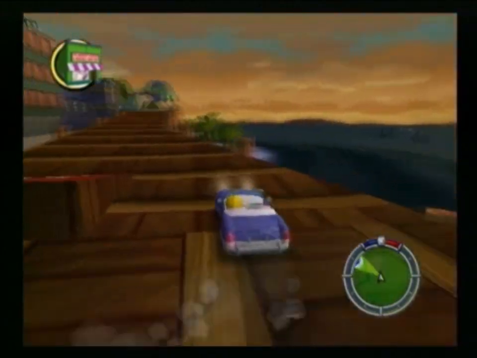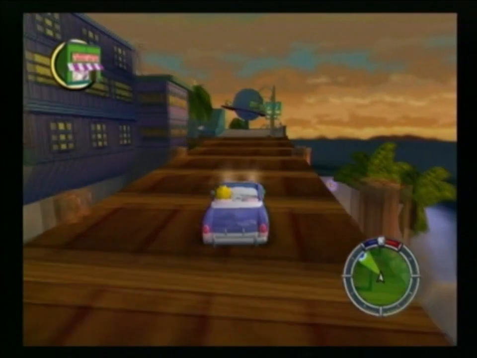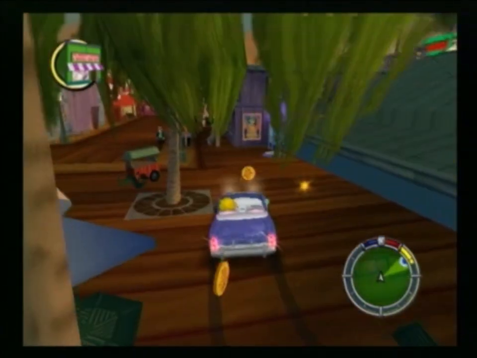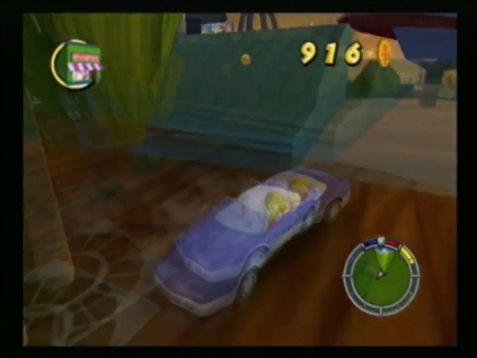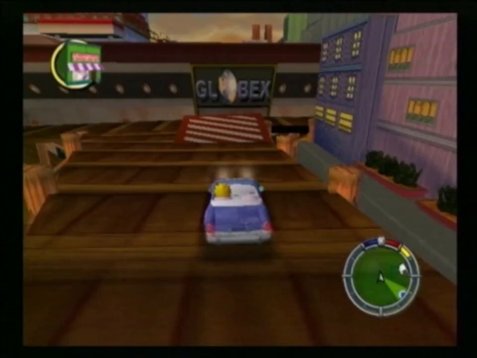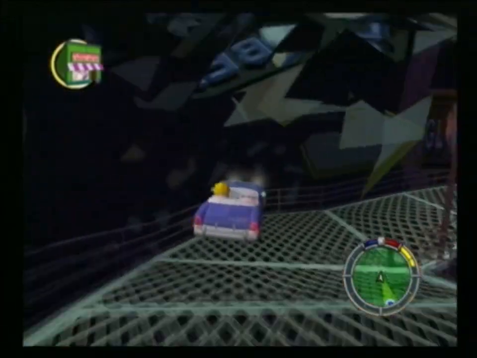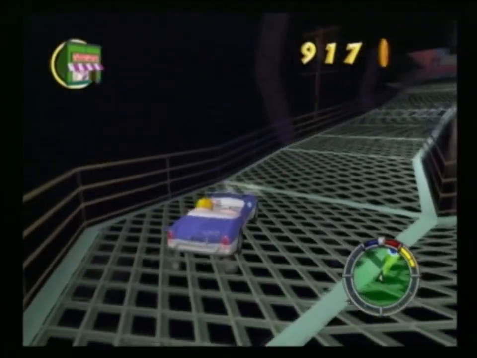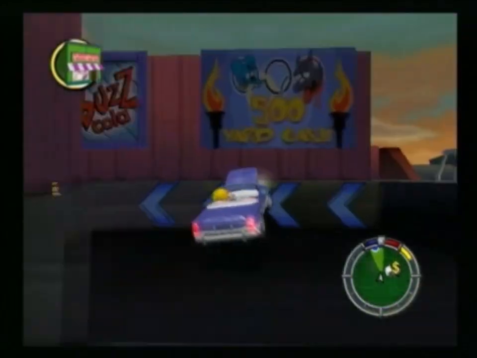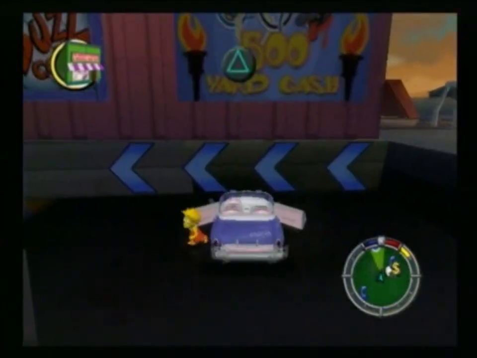What you want to do is you want to get up over here and then turn around, because you want to get some good distance to make this little jump I'm going to show you right now to get inside the ship. Go off this ramp and you go through that hidden panel right there. It takes you inside the ship. Just get to the top up here and get out of your car.